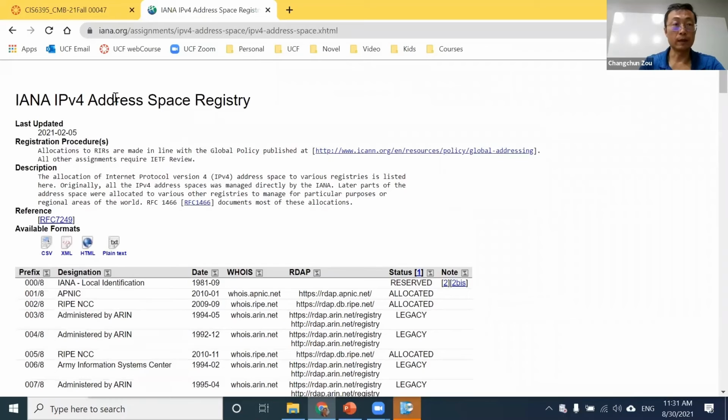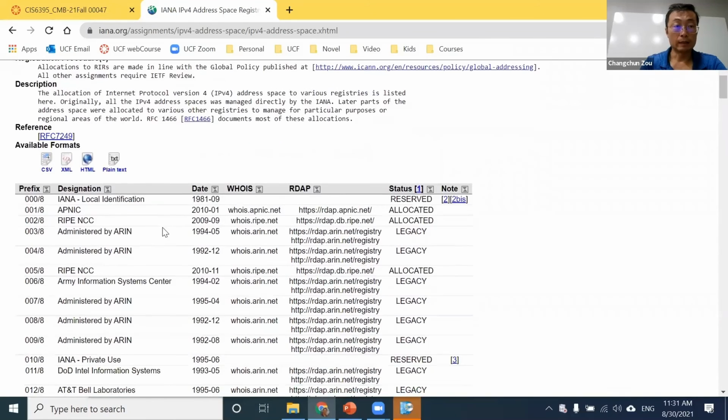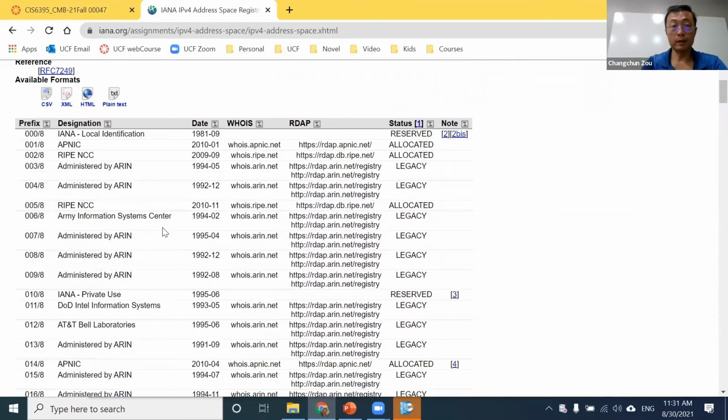Okay, so this is the IP version 4 address space registry. This page lists all the /8 subnets. /8 is the biggest subnet for the internet because IP version 4 can only support 256 /8 subnets. Remember, only the first byte is fixed.